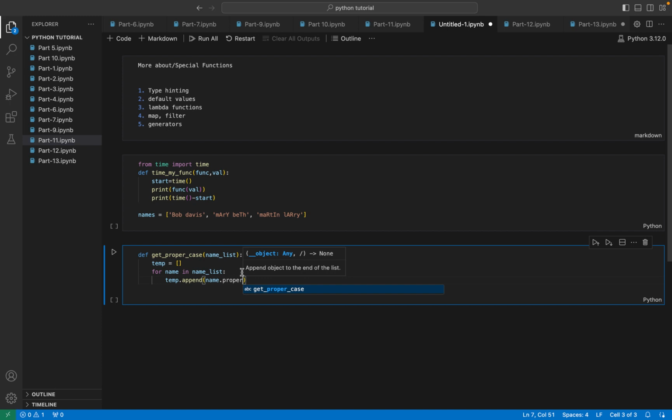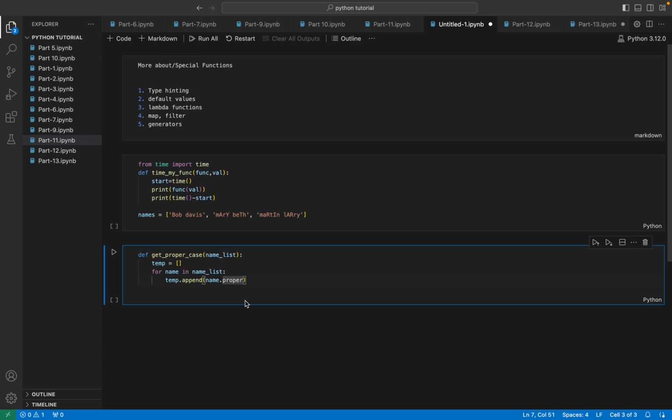But here's the issue with this right now. I know I've got this name and I know this name is a string based on the data I'm passing in. But right now when I'm defining my function, I have no way to get that hint of saying, oh, I know what you probably want to do with a name. You probably want to upper, lower, split, something, any of those string methods we looked at before. So how can we get our text editor essentially to recognize that this is going to be a string and to pull up those methods?